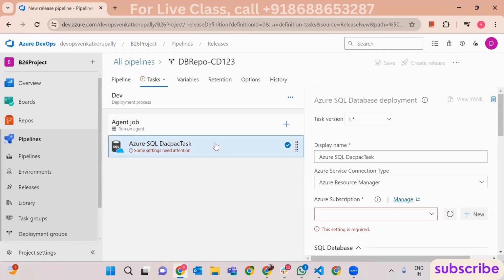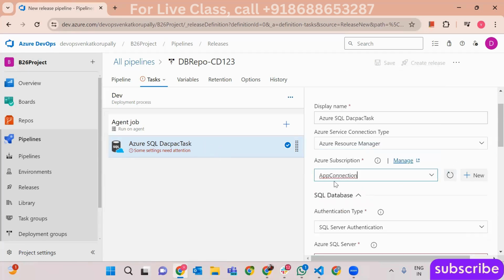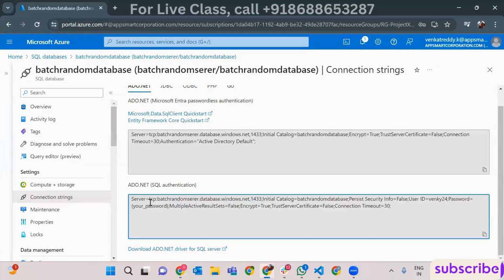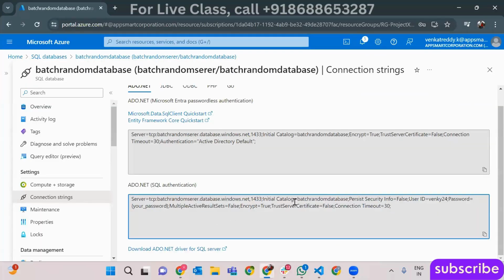Guys, after we complete this third component, we will be creating our first major project, where we will create all these components and integrate them as well. Now, if you select the service connection, then what you need to do here, guys, what is the server? Just copy the server data from this and paste it here. Then the initial catalog is nothing but your database.